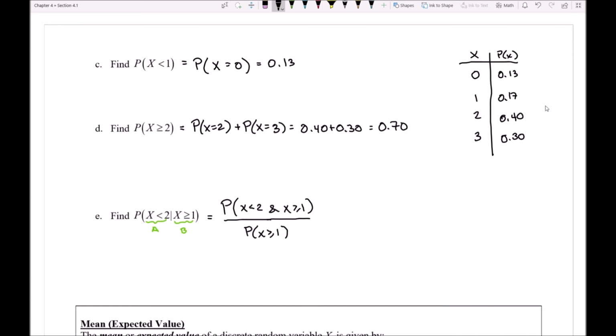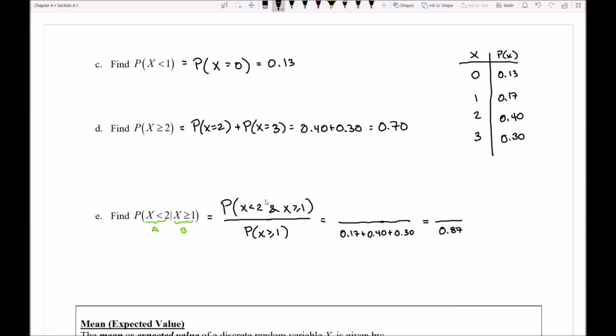Notice I haven't grabbed any numbers yet from this table. Now I have to think about each side of this fraction and see if I can come up with an answer. The bottom here is really easy, so let's start with that one. What's the probability that X, the number of episodes watched by Kyle, is greater than or equal to 1? Well, can't I just immediately see it's going to be these numbers from the table? The 17, the 40, and the 30? In fact, I'm just going to go ahead down here and show that those are exactly the numbers that I'm going to be adding up. And I think as a grand total, that comes out to be 0.87.